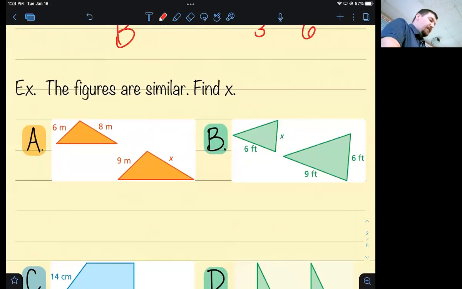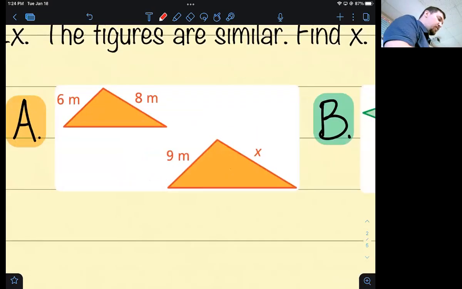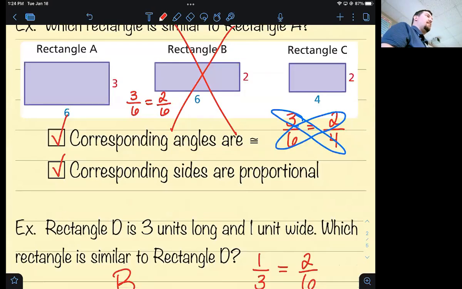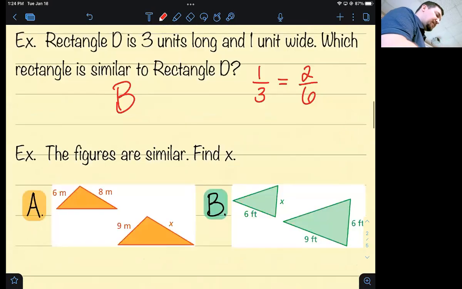So instead of asking you if these triangles are similar, I'm going to reverse it now. I'm telling you that they are. You have to find the missing side. So we would normally have to check 2 things to see if they're similar. But if I'm telling you that they're similar, that means the corresponding angles are definitely equal. That does not mean all the angles are equal to each other. That only happens on an equilateral triangle. It just means the corresponding angles are equal. But I just need to see if the sides are proportional.